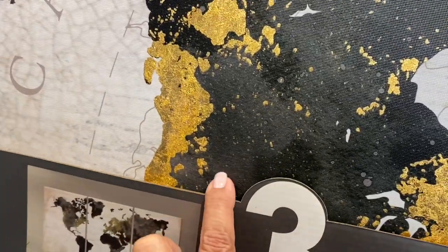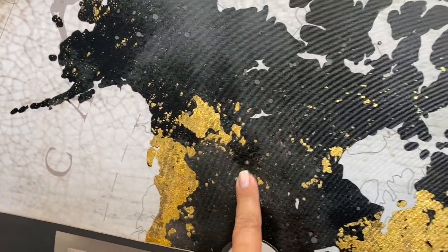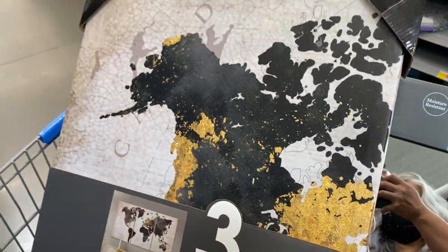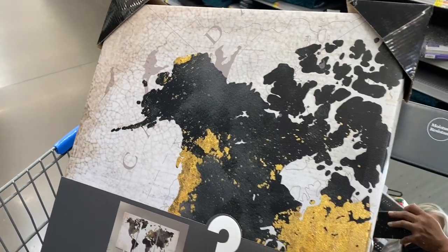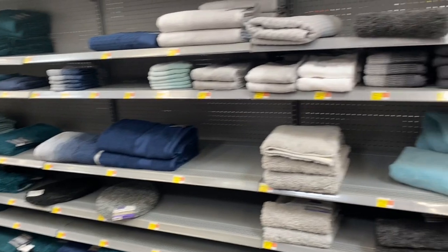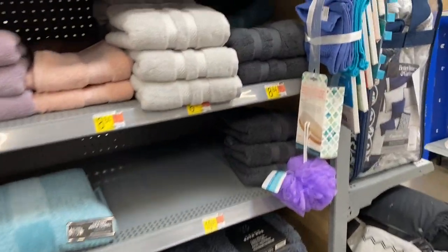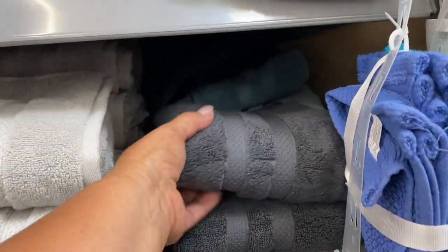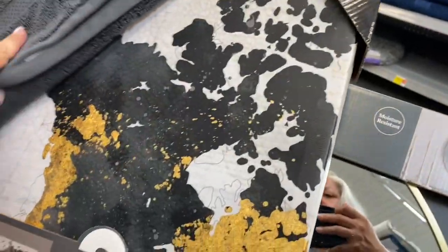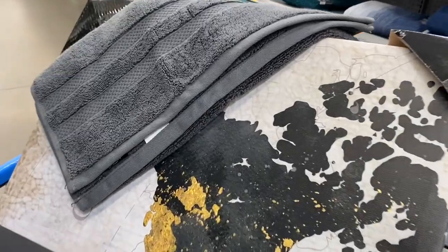As I began this trip, I was really hoping to find something with color that I don't normally use here at home, but when there's not a lot to choose from, I just went with what I thought was best. This does, again, give me the opportunity to go with something a little bit more masculine. Now, this canvas piece does have a lot of different shades of gray, so I'm going to try and pick up one of the main shades here in the canvas.